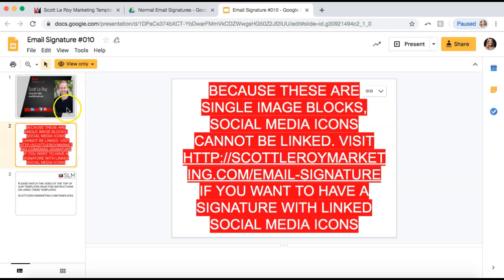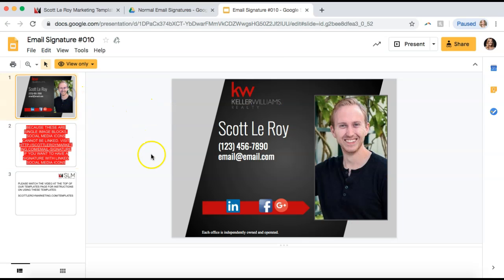This second slide, this big scary message in bright red, all caps, is basically telling you that if an email signature has these little social media icons, you won't be able to make them clickable. So if I were you, I would probably take these out and then maybe attach them underneath the signature, and then you can individually link them that way. Because when you save this, this is going to be a flat image. This is not an HTML optimized signature. We do offer those through the agent store, but these free ones are just a flat email signature. So you wouldn't be able to click on different things on here, different links. So that's what this message is saying.